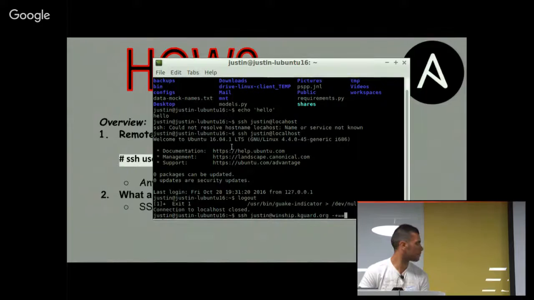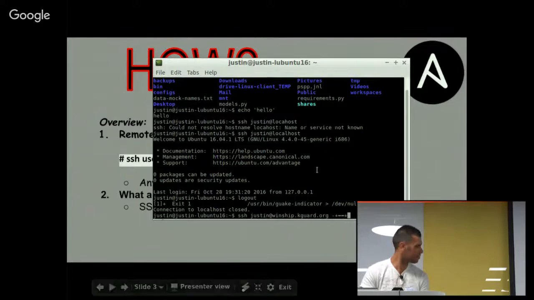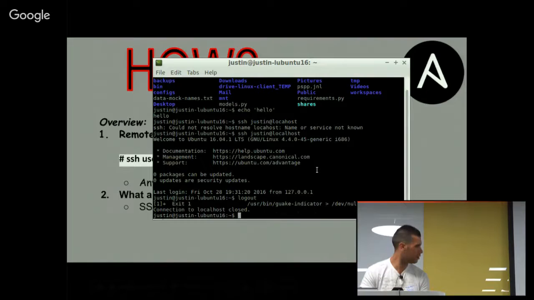The font, is it... Yeah, that's what I'm doing. Control Shift plus, isn't it? But I don't know why it's not doing it. I'm just trying to zoom in a bit. Yeah, Control Shift plus. But that only works in Ubuntu. It usually works. I don't know what's happening. It works in Ubuntu, but okay.